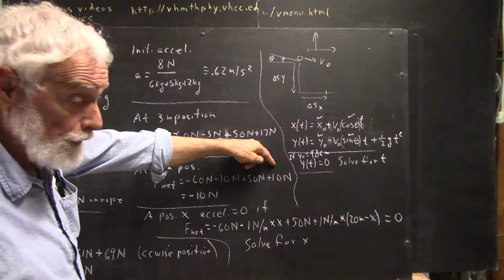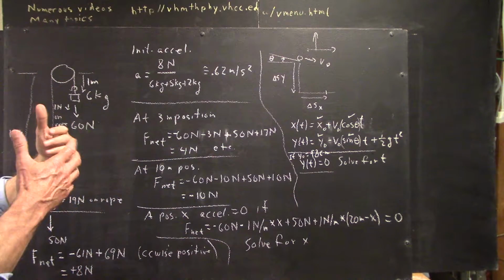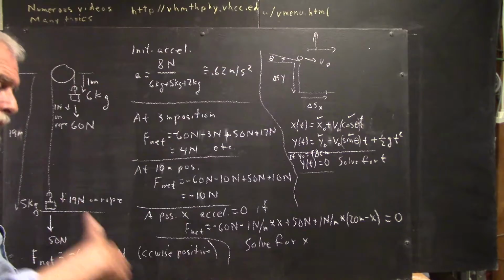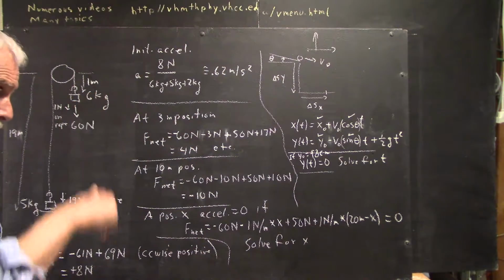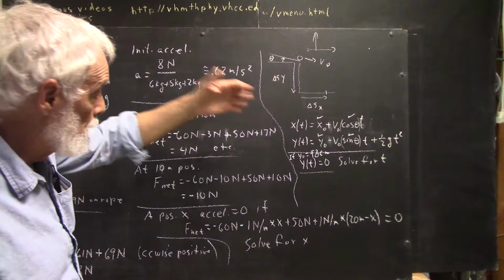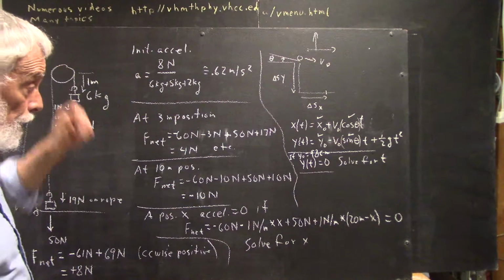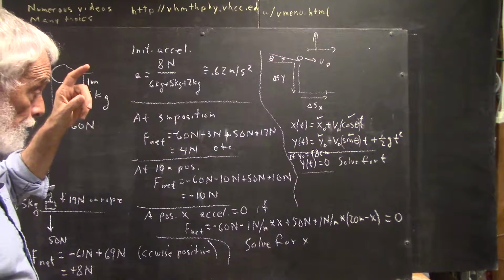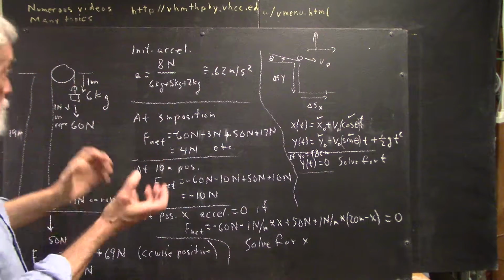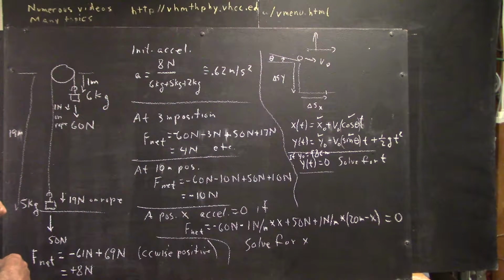And 10 meters on the other side that's pulling in the positive direction, that's being pulled in the direction that will move the system, or accelerate the system counterclockwise. Okay, gravity's pulling on it with that force. So now these two balance out, and we end up with negative 10 newtons. Well, we had 8 newtons here, 4 newtons here, when we went at the point when the thing had declined to the 10 meter position.